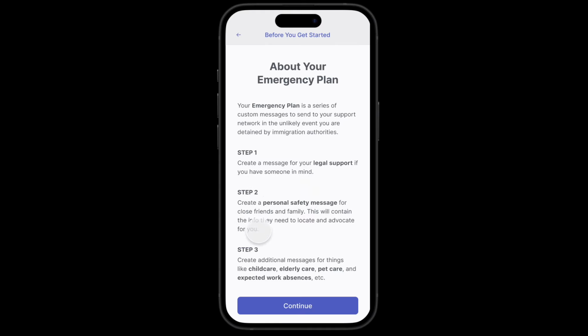Step 2 is to create a personal safety message, and this is a message for close friends and family to be notified, to help locate you within the system, and to be able to advocate on behalf of your needs and connect with your legal support. Step 3 is to create messages for other things like child and other dependent care, as well as expected work absences or anything else really.